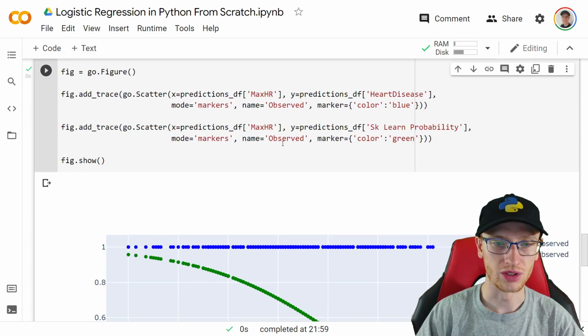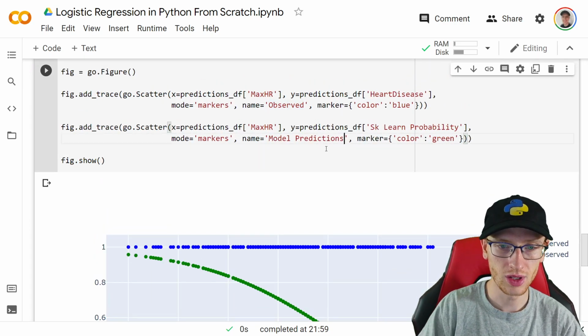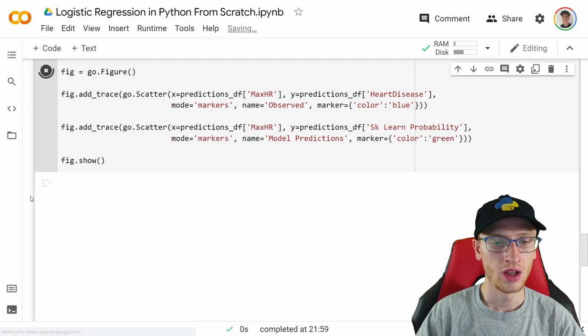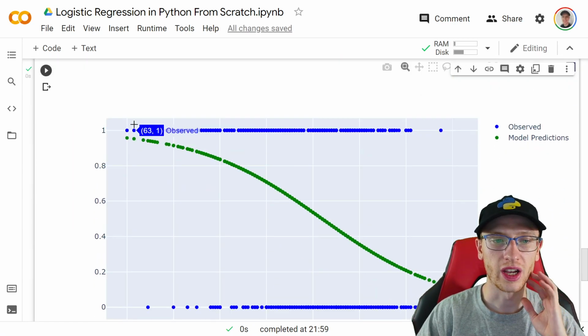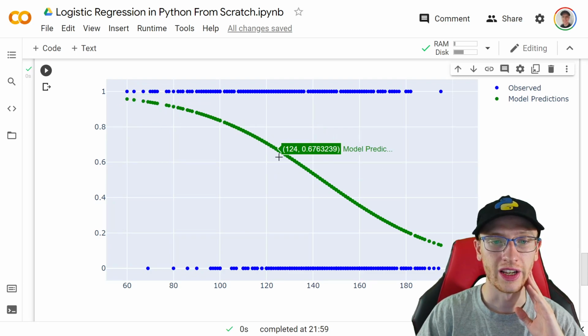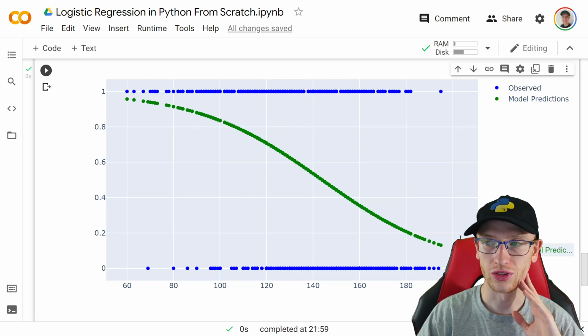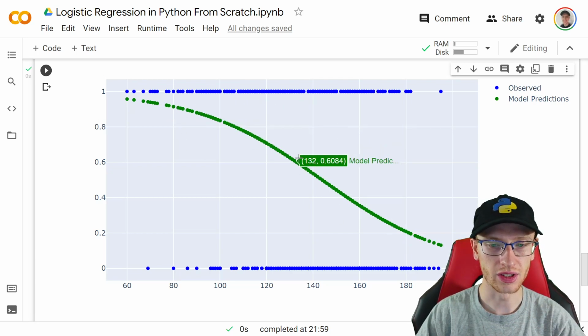Isn't this beautiful? No, it's not, because this is not called observed, it should be called model predictions or model probabilities, basically. So here we have all the data, and then with these same associated x values, so we see here they're always going to be lined up because it's the same x's. Here's what our model predicted as the probability that they have heart disease. So all of these people, we think it's very likely they have heart disease. Then it goes down in this weird kind of curvy fashion. We'll see what the actual function of this looks like. And so it curves down like this.